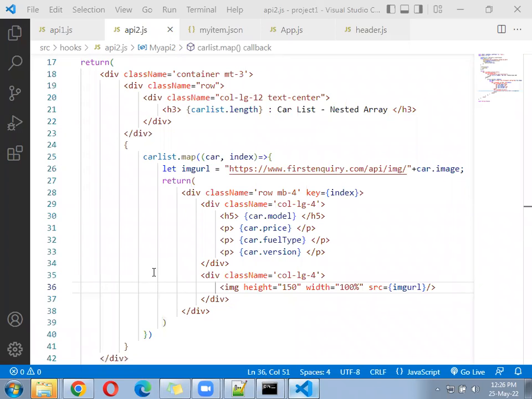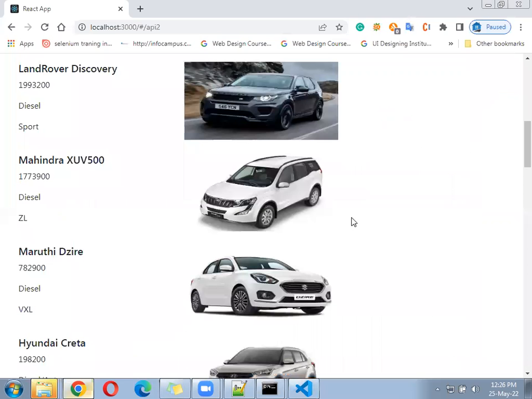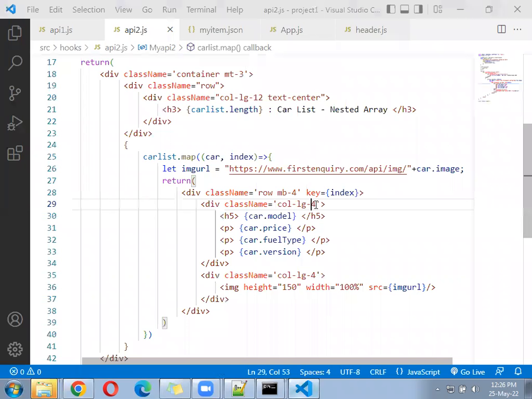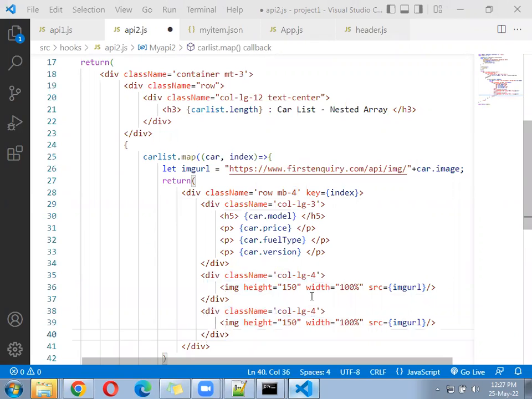Next, after that, so 4 is over, another 4 is also over. We have one more 4 in the last. So first 4 keep as a 3, middle 4 let it be 4 only. Create one more 5 in the last.